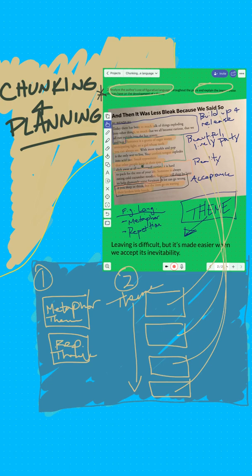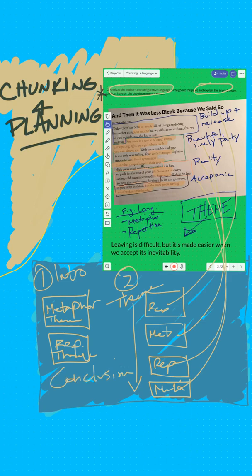And within each of those paragraphs, about those specific ideas, I'm going to discuss whatever type of figurative language pops up in that chunk. So it goes repetition, metaphor, kind of go back and forth, just happens to work like that. But here I have an arrangement of ideas that follow the development of the theme, and then at each step along the way, I look at those types of figurative language.